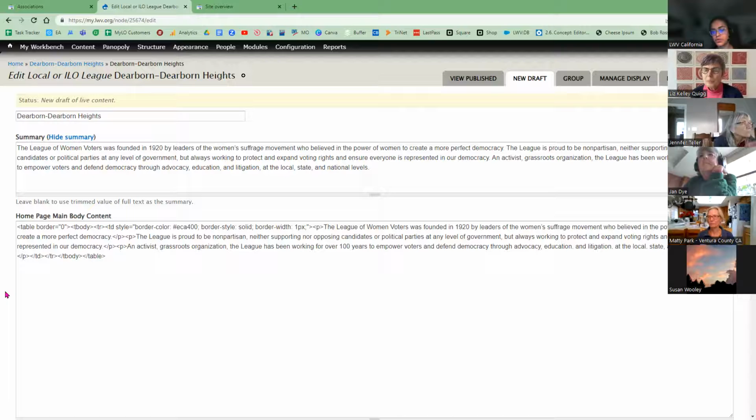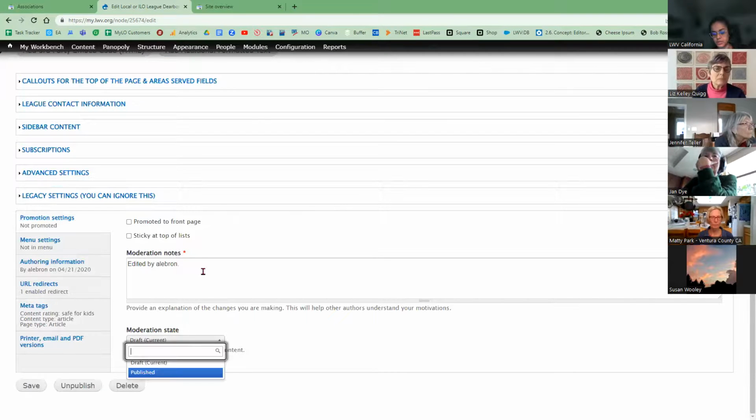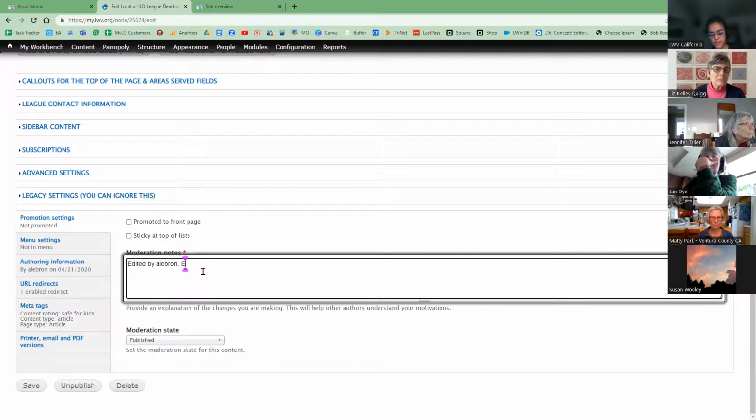When it comes to a different kind of page like the about page, the summary does show up for the viewer if you promote the page to your front, or if you have the event in a list. But this one will be invisible to folks. So I'm going to go ahead and publish that since we edited the summary.